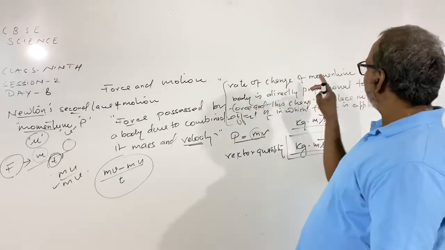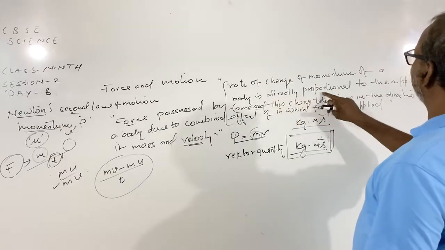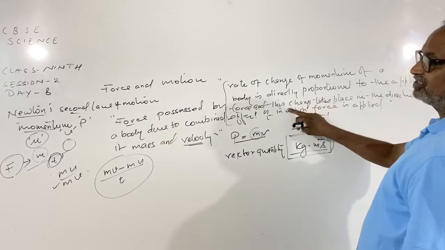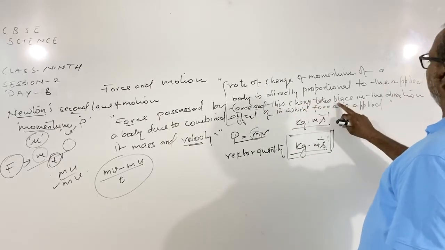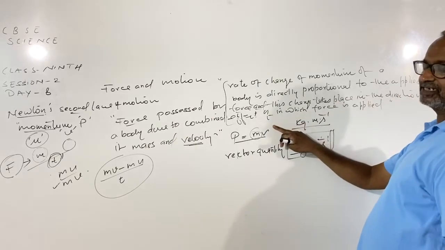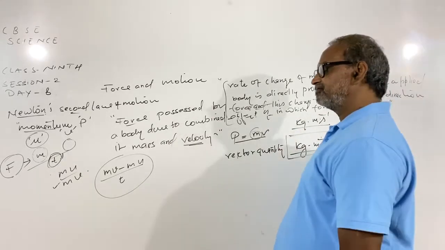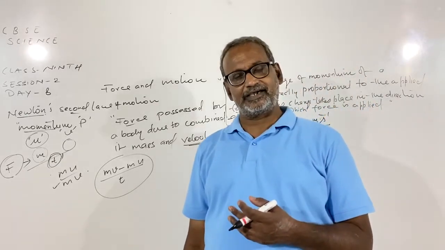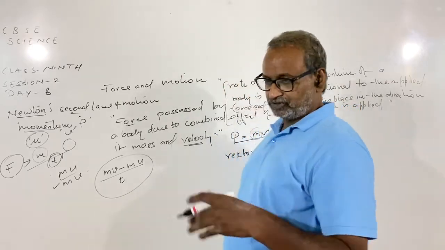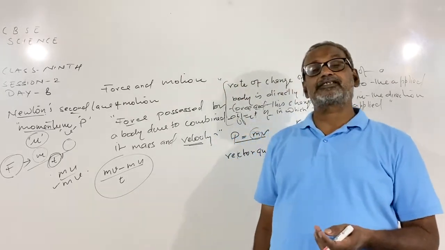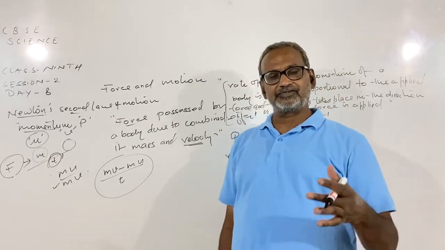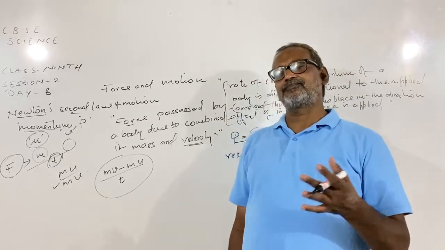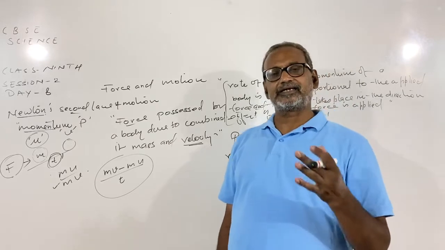The rate of change of momentum of a body is directly proportional to the applied force, and this change, that is the change in the momentum, always takes place in the direction in which the force is applied. और जो मोमेंटम चेंज होता है इसकी डायरेक्शन उधर ही होती है जिस डायरेक्शन में फोर्स लगाया जाता है. अगर आपने जिस डायरेक्शन में बॉडी मूव कर रही थी उस डायरेक्शन में फोर्स लगाएंगे तो उसका मोमेंटम भी उसी डायरेक्शन में चेंज होगा. If the force is applied in the opposite direction, the momentum is likely to change in the opposite direction.